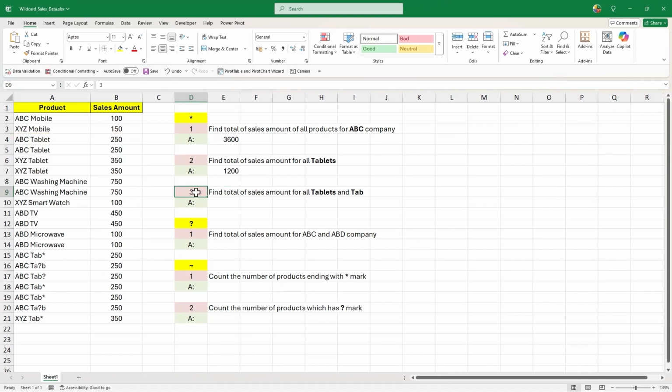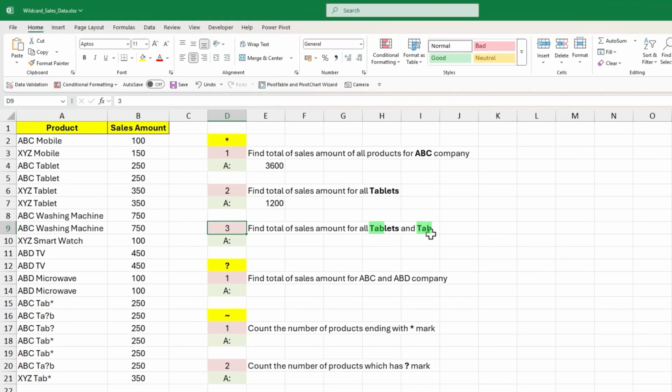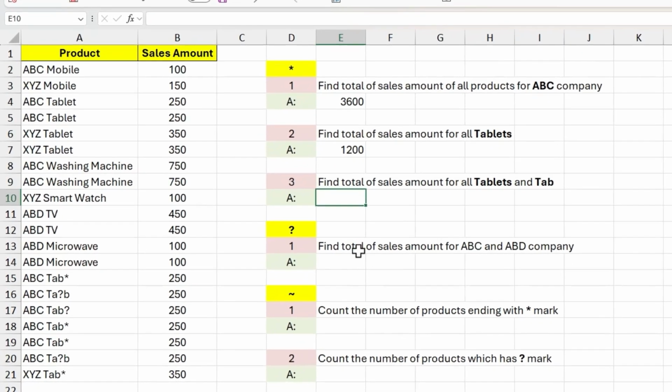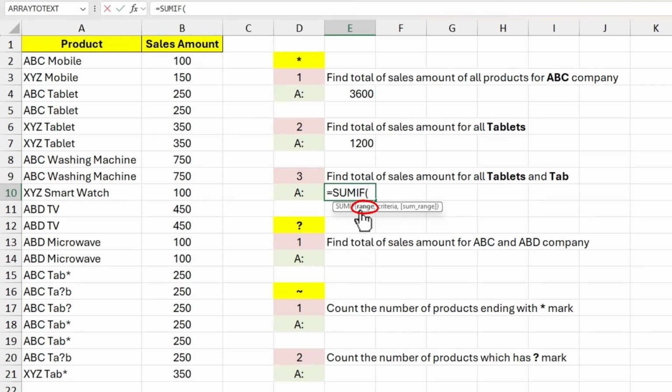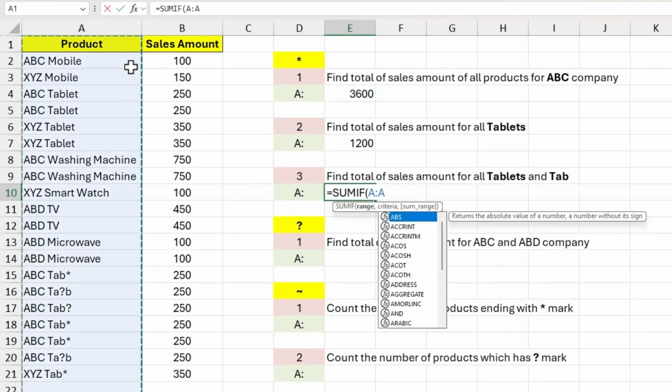The next question is to find the total of sales amount for tablets and tab. Instead of adding two criteria, we will pick the keyword tab and use it as a criteria on the products column. Let's add the SUMIF function. Again, the input to the range argument will be the product column.